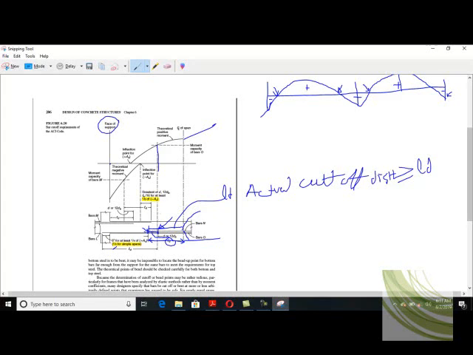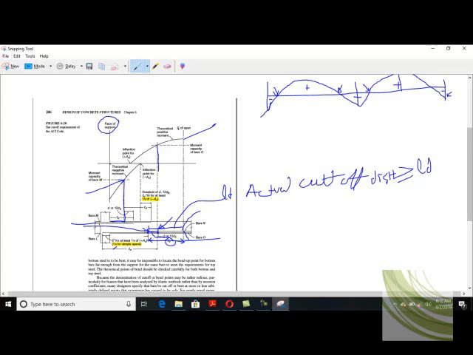And similarly, for negative reinforcement, you see this detail, that the bars which are coming out from this direction should be continued for a distance of LD. And then you can see this is the theoretical cutoff point for negative steel. If you drop down from this theoretical point to the beam, you get this point. Now theoretically you need to cut your negative steel at this point, and that will be your theoretical cutoff point.